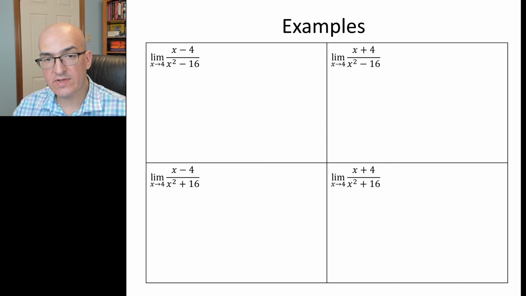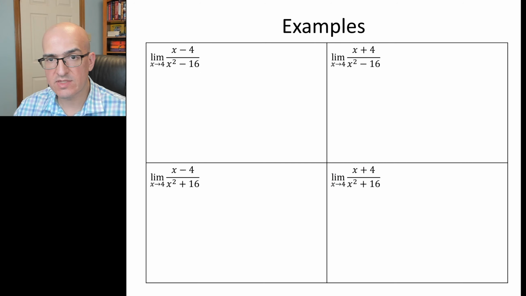So we'll go through a set of examples where sometimes we have to do that and sometimes we don't. First one here. If we just plug in the number, if we treat this like an evaluation, we'll get 0 on top and 0 on the bottom. This is indeterminate. It's saying, I am not going to tell you that easily. You can't just plug it in. There's something else you've got to do. And we've already done what we have to do. Kind of. We have to factor.